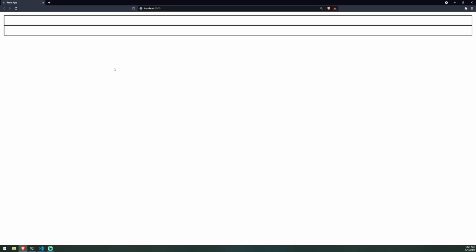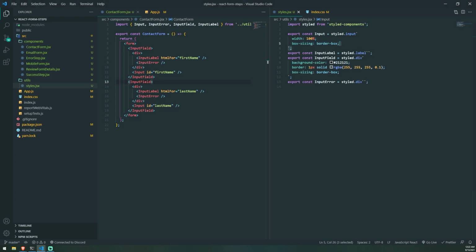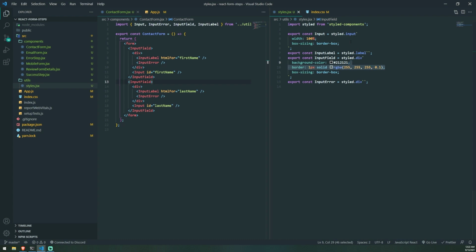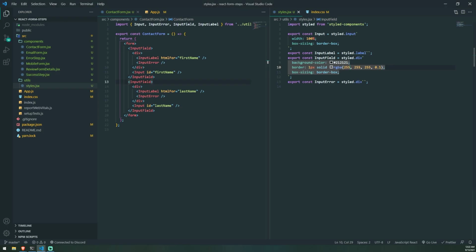I think by default there's actually margin in our CSS, but we should get rid of that. Any additional margin? Yeah, there we go. So that's also one problematic thing. Setting the box sizing to border box will make sure that if you have any padding or any margin, that will also be included in the width. All right, so now we have fixed that issue with the input going over the input field.